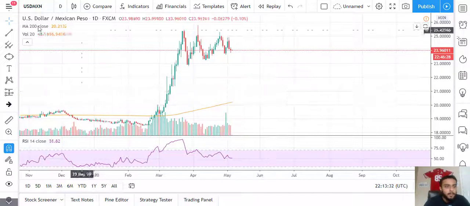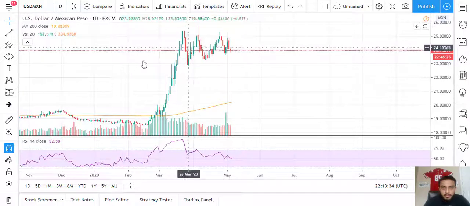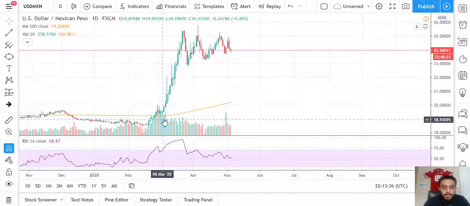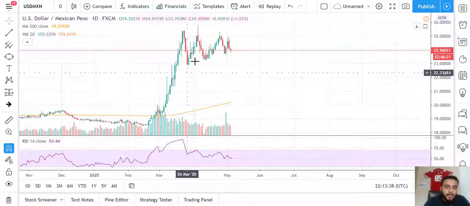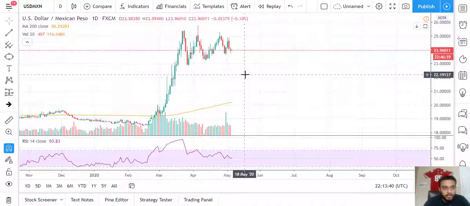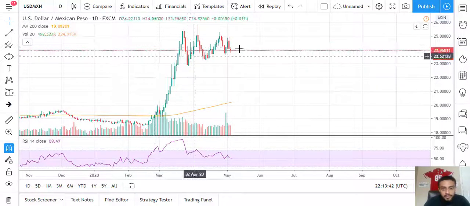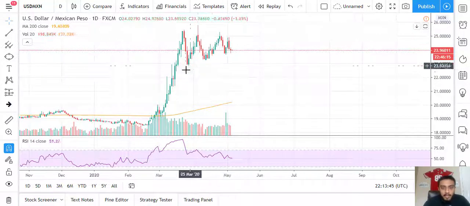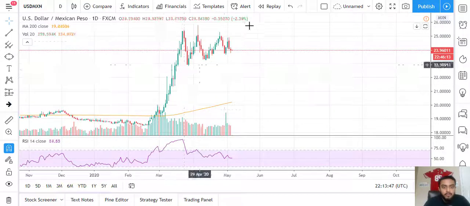All right, so we're gonna go ahead and look at this. As we're looking at this right now, we can tell that this seems to be a massive bull flag pattern. Okay, if you guys know your candlestick patterns, then you can tell that this is a massive bull flag pattern or an ascending triangle.